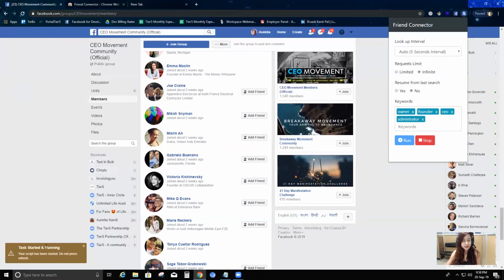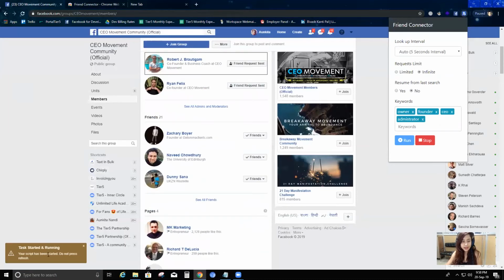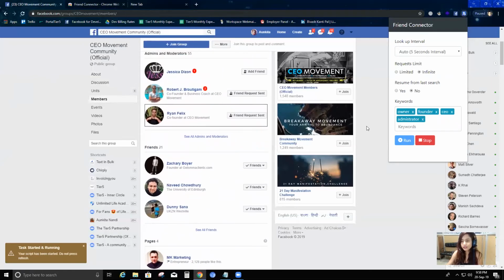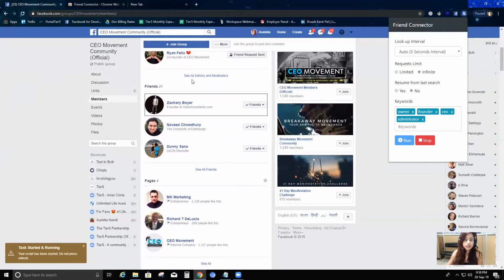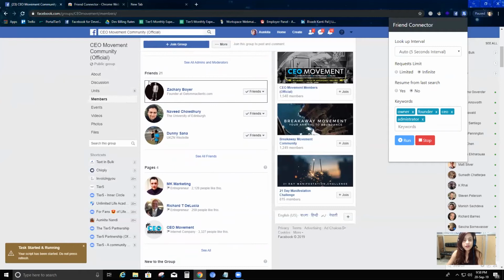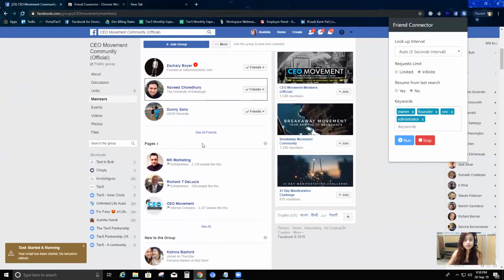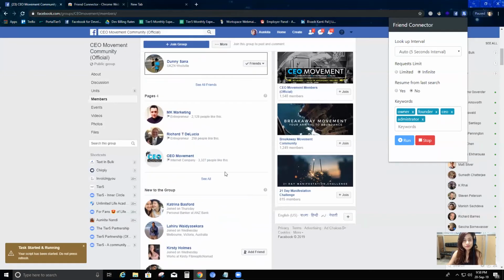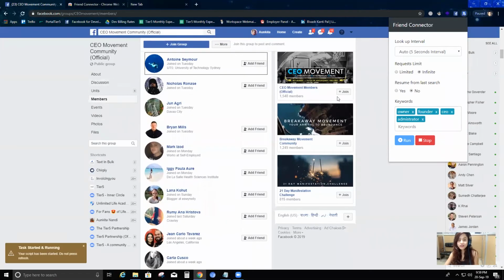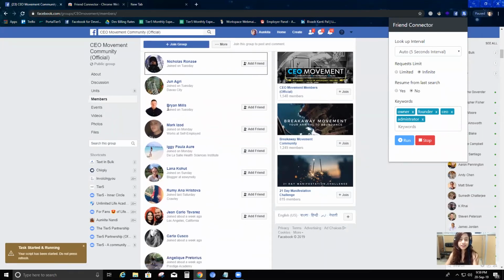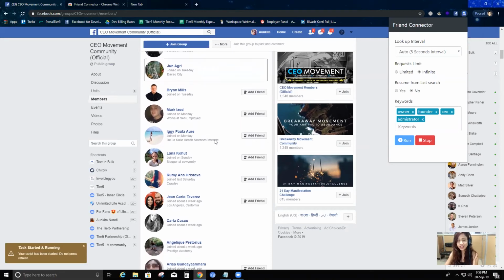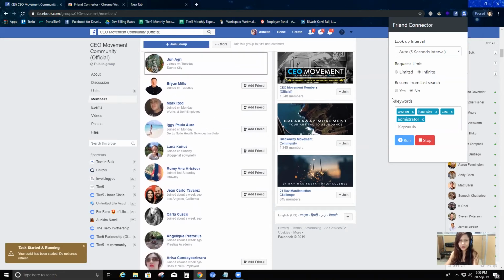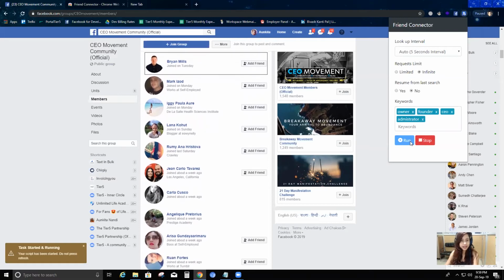So that's key. As you can see, this little notification says the task started and running. I have used this extension before, so the friend request was sent to these people, and these people are already my friends, so it's not going to send them a request. So let's see. Because it's not finding the keywords that I have given, it's just going one after another, saying that it's not finding the keywords, so it's not sending any request out. So I can just stop it.